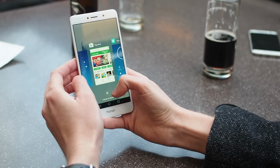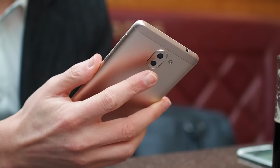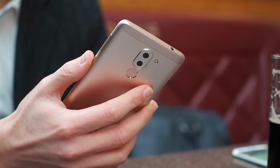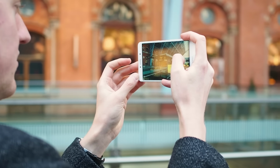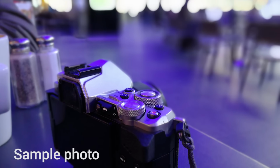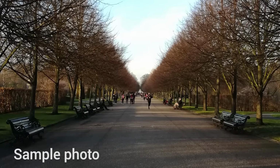What certainly did surprise me about the Honor 6X though is how great the camera is, again considering the price of this thing. It's got a 12 megapixel main camera behind an f2.2 lens, paired with a 2 megapixel secondary sensor which helps to pick up extra detail and add depth of field effects. The 6X does a reasonable job of approximating how far away stuff is and blurring things out accordingly, not anywhere near as accurate as the Mate 9, but also not terrible.